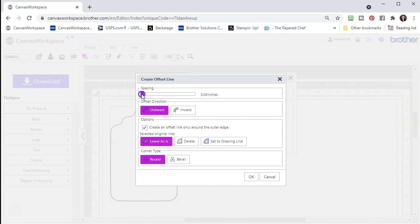0.08 looks okay, but this is going to be such a big tag. It's going to be a pretty big tag. So I can go up to, say, 0.12 is fine, or 0.16. I can make a nice big border around my tag. I'm going to go with 0.12. And I'm going to have the new line be outwards, and it's going to be rounded, meaning it's not going to be jagged. It's going to be a rounded extra shape.